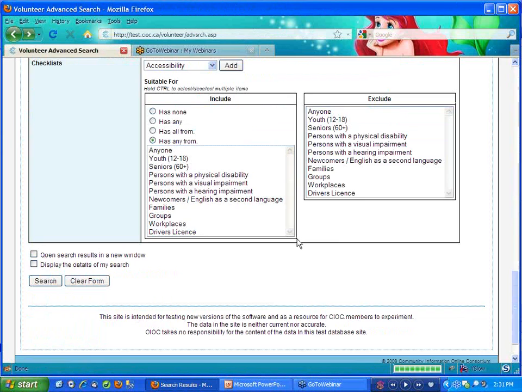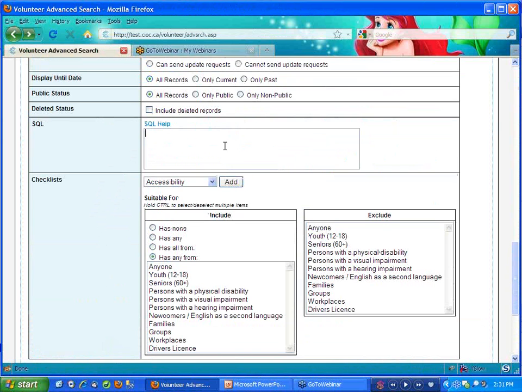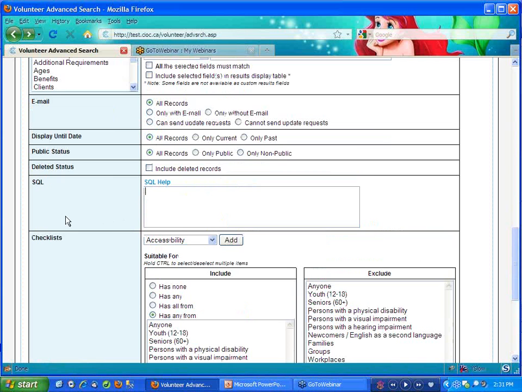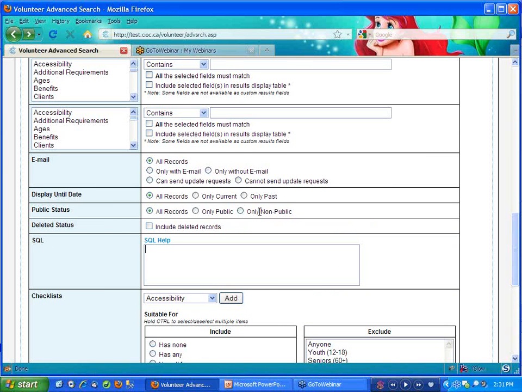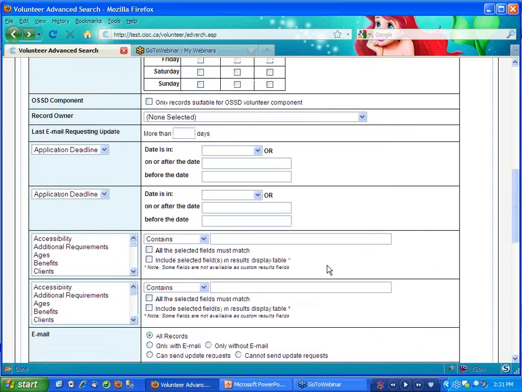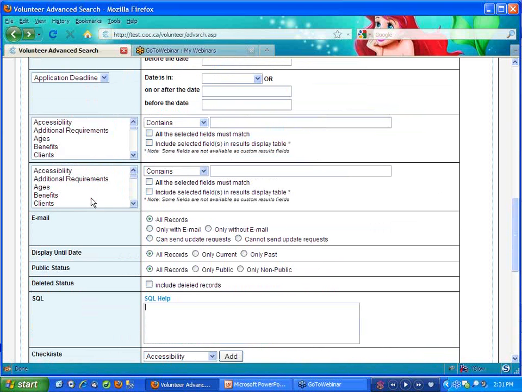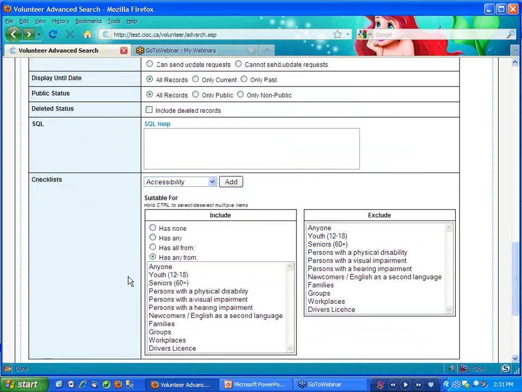Some of the options on the advanced search form, they can't use. Like add SQL: if someone from the public tried to execute that, it would just ignore it. It would not allow it. Likewise, they can't include deleted records if deleted records are not available in their view. They can't include expired records. They can't search fields that they can't see. So there are some things that are security restricted, but if they can see the field, they can search it. That means that pretty much all the checklist searches that you see here, they can run those searches.